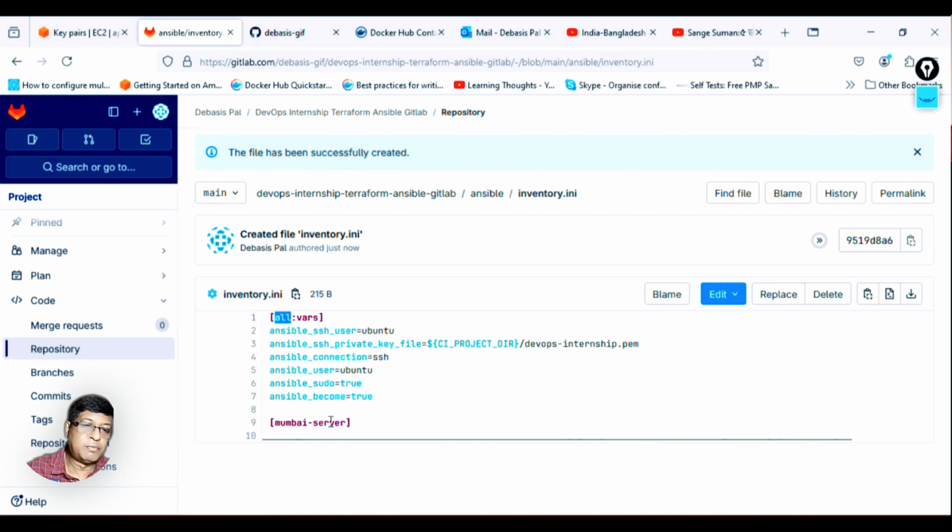And here I have the Mumbai server, but I do not have anything. Did I have an IP address over here? How will I know? My server has not yet been created, so on the fly, at runtime, I have to pick it up. That is the beauty of automation. I do not have to hard code it. I do not know the public IP address of the server. Do you agree? Yes or no?